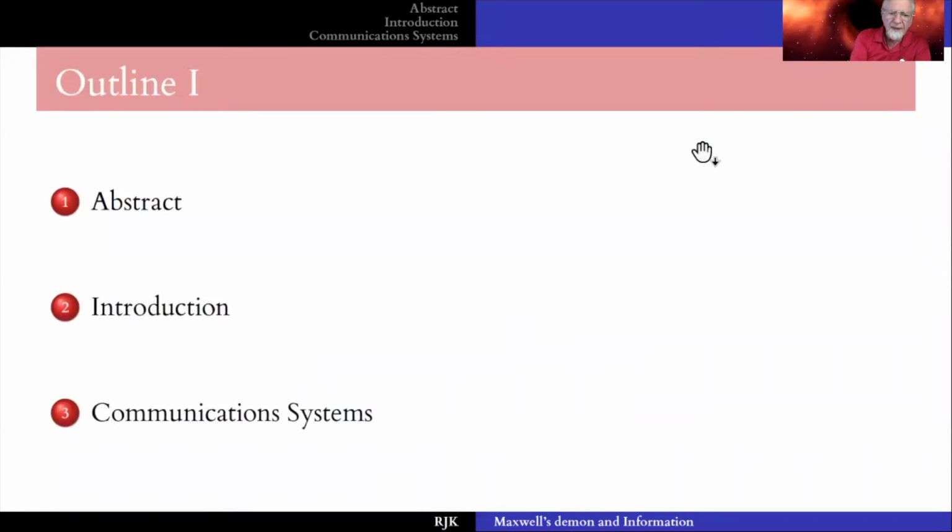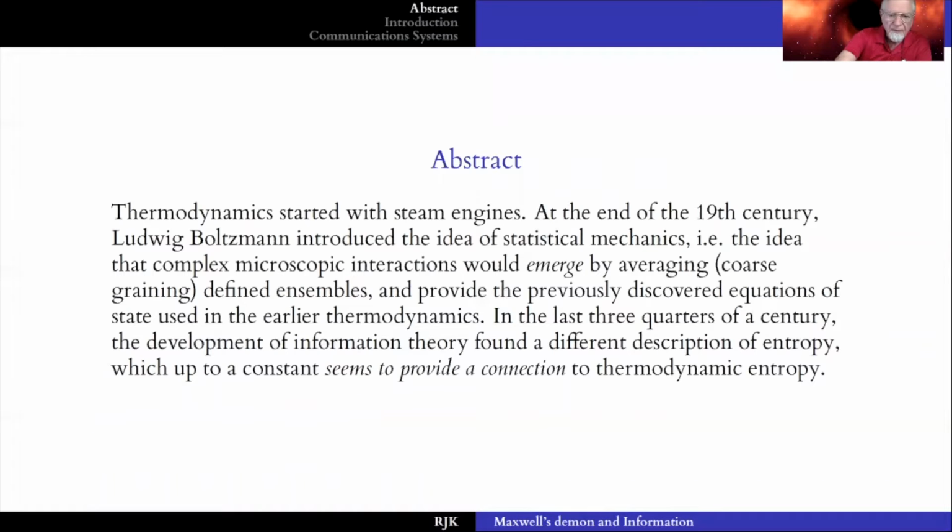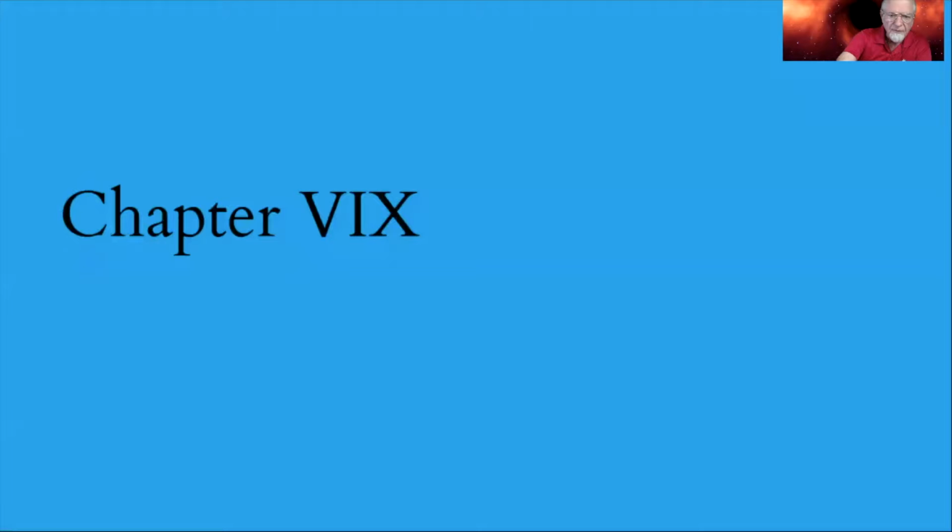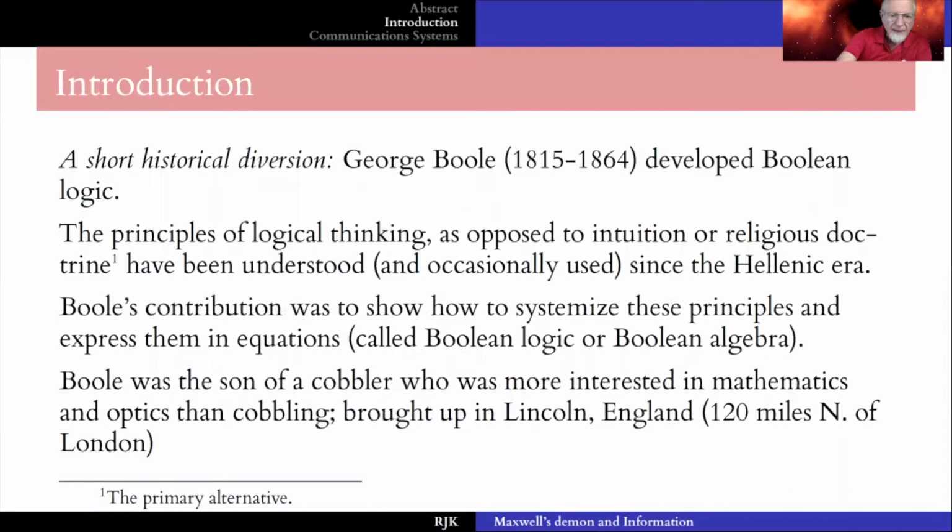we're only going to be talking about various kinds of communication systems, one way or the other, and starting a bit with some of the material we had previously done about information theory. So we've talked about the abstract. I won't follow with that. This is 9. And we're going to start talking a little bit about Boolean logic.